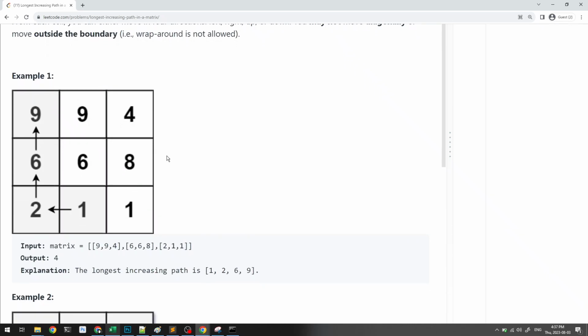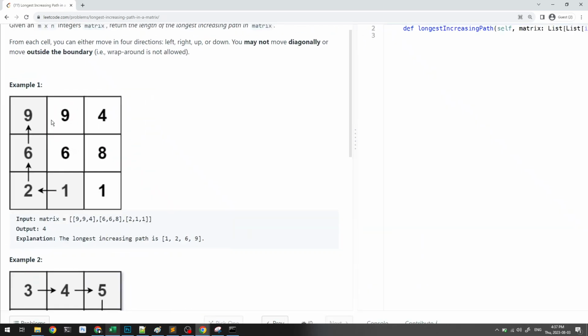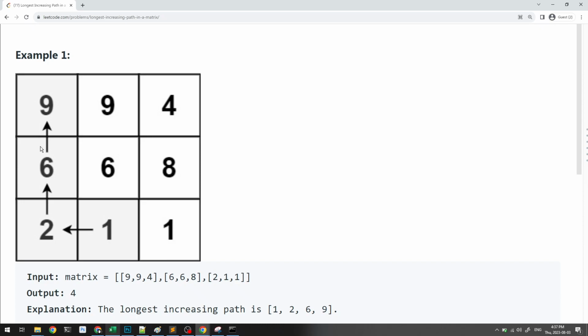Now, if you've done the number of islands question, you know that in that one, we also did DFS. But one of the differences there was that we did not have to do DFS off of every single cell. In the number of islands question, we only did DFS from the islands themselves, basically wherever the entry was a 1. Here, we don't have any constraint like that. It's not clear that we can only do DFS from a specific location. Nothing tells me I can do DFS from only one location. So in this case, I have to do DFS from every single cell, which is different compared to number of islands.